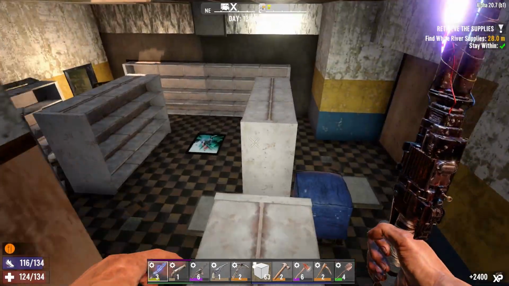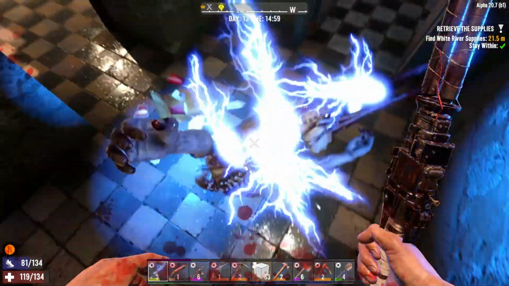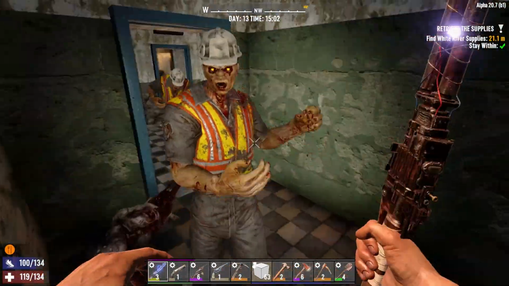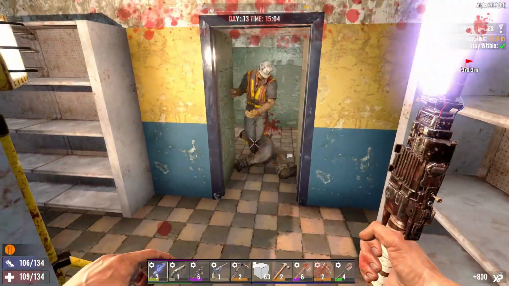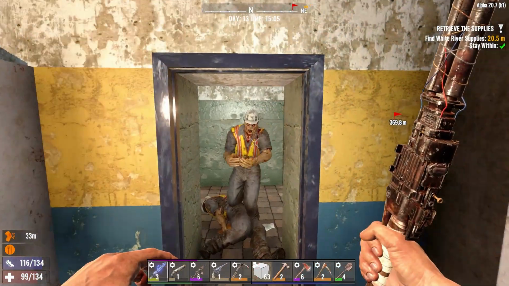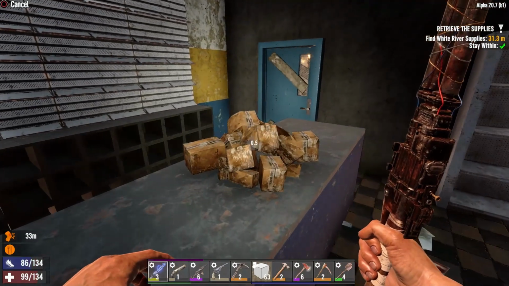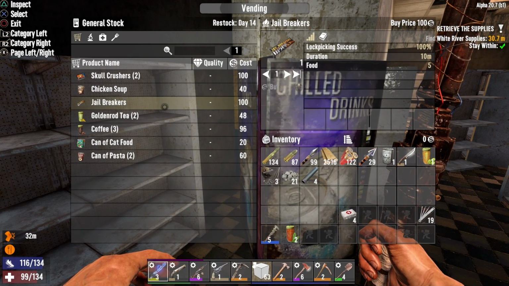Three are dead. I could have sworn I just heard somebody else. Creepy crawly. Oh, he's feral. Come on, big boy. Another abrasion, huh? Alright. Let's go through here and pick everything we can. The working vending machine. I'm not bringing any money.